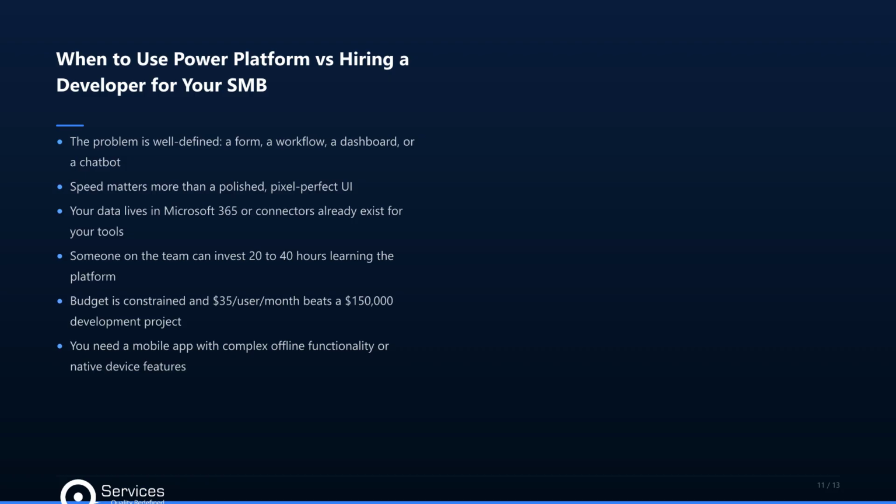Power Platform for internal operations tools and hired developers for customer-facing products. Internal tools get shipped quickly and cheaply, while the customer-facing product gets the attention it needs. That split is often where the best return on investment comes from. If you decide to bring in external development talent, our post on hiring a remote .NET developer, an essential SMB guide, covers how to evaluate candidates and structure engagements without the most common hiring mistakes.